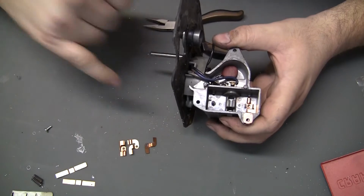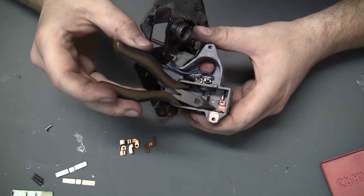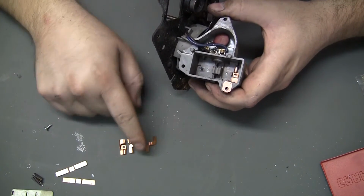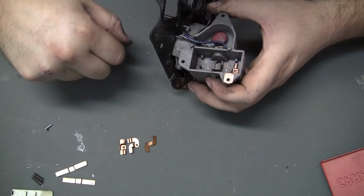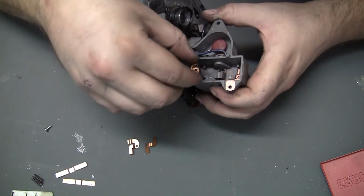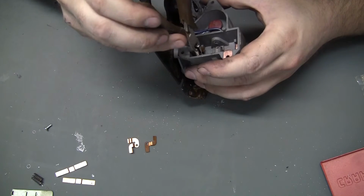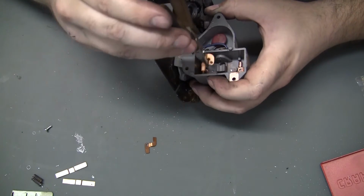Okay, I think this is the way it went, because if I remember right, underneath this one, down there, there wasn't a contact underneath that side. And I'll go back and watch the video and verify that, but I think that's how it went. I think there were bottom and top contacts on both sides over here, but that one right there, there was not. That seems right. Anyway, assuming that's right, that goes in there like that, and then that one's going to go right there.